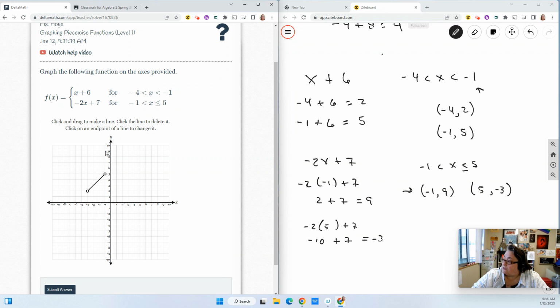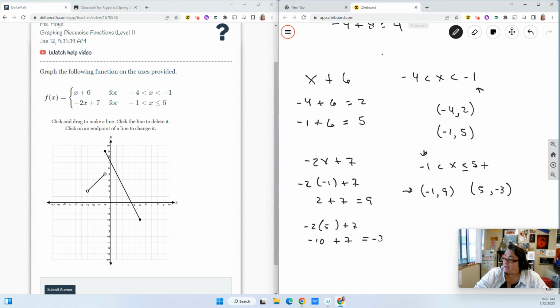And I'm going to take it to 5, negative 3. Now, when I plugged in the negative 1, and Chris, the way I found the points is, see how this one starts with negative 1? I plugged that into that minus 2x plus 7 equation, right? And I got out 9. And that's how I got the first point. So when I plugged in negative 1, I got 9 back out. And that's how that point came up.